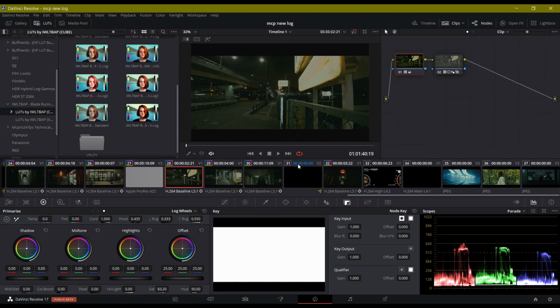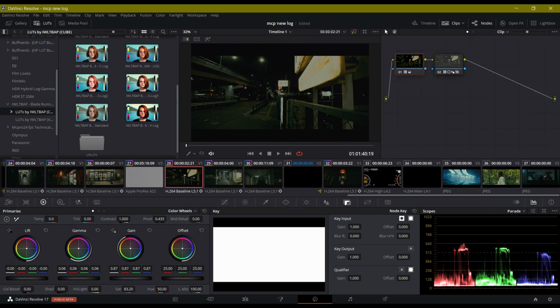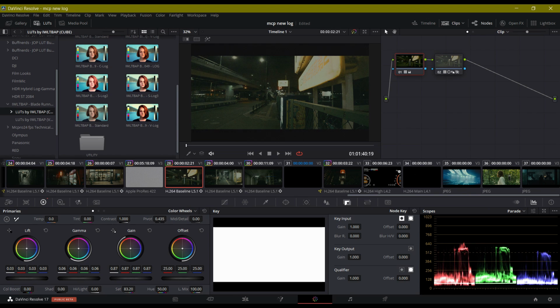As far as color grading, I didn't really do any big color grading here. On this node here, I basically brought up my blacks because they were a little bit crushed. So if I go into my color wheel, it would sit more down like here, and I lifted those up a little bit. And then I brought up my mids a little bit more.